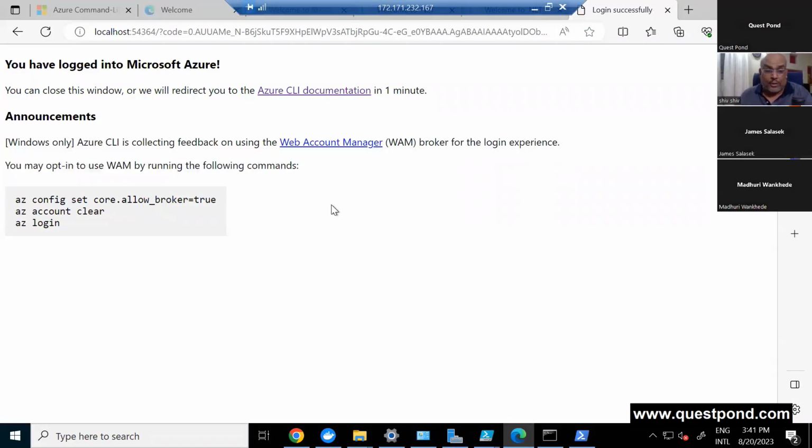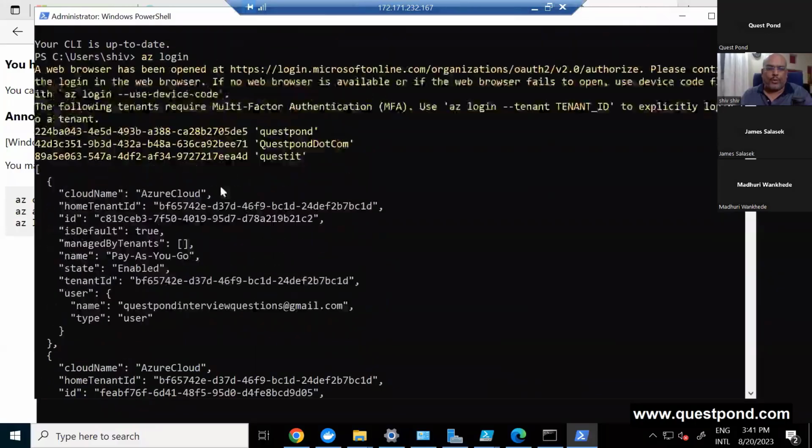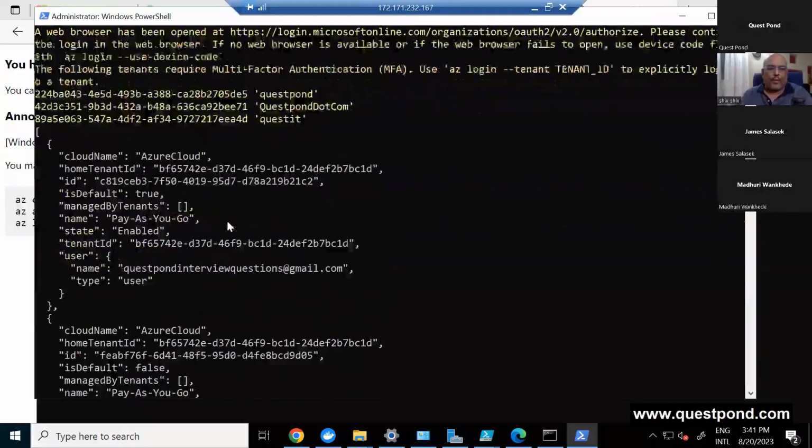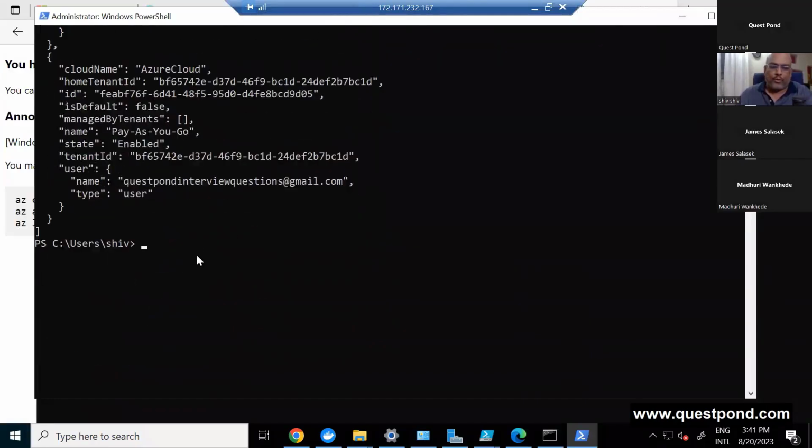And if my login is successful, you will see in my CLI, in the command prompt out here, that it has brought the tenant ID and all. So that means that everything is working. Okay, good. Now the next thing is, let us see our names here, Docker images, right?